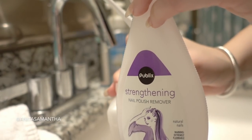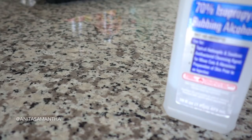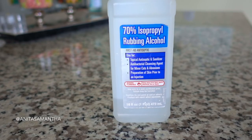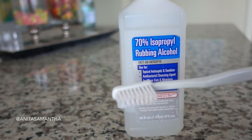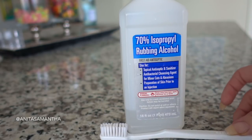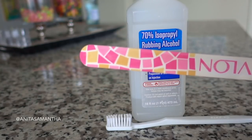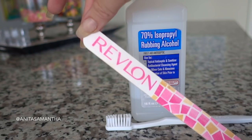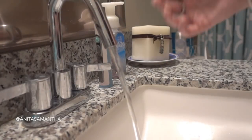Alright my love, so the first thing you're going to want to do is remove your nail polish with some acetone or nail polish remover. I will link exactly what I use down below. Then you're going to be needing some rubbing alcohol and a disposable toothbrush, and I buy these on Amazon so cheap. Again, the link to everything will be down below. And you're also going to be needing a nail file. Now, throughout this video you can pick and choose what steps you want to take. I recommend doing all of them to get the best results, but this is just exactly what I do.